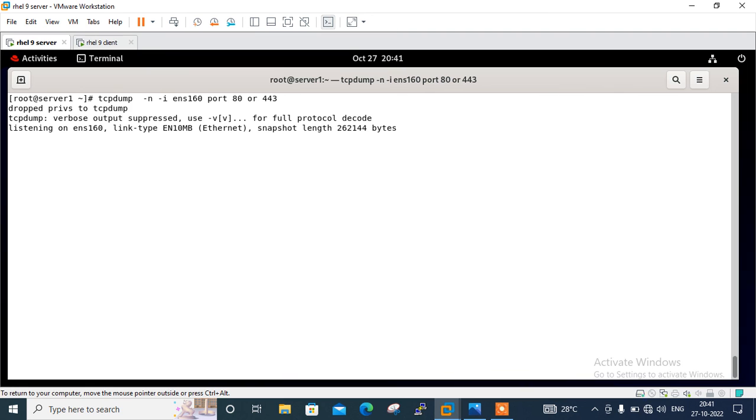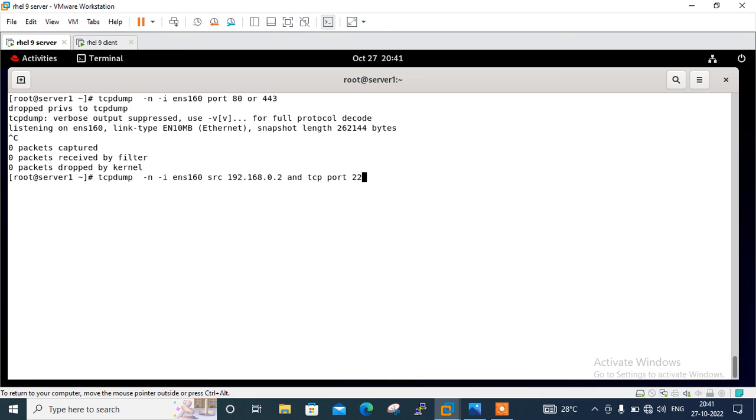Currently I don't have any port for 80 and 443 configured, which is why nothing is coming in here. But yes, you have the option to give the AND filter or OR filter, or you can use not also.